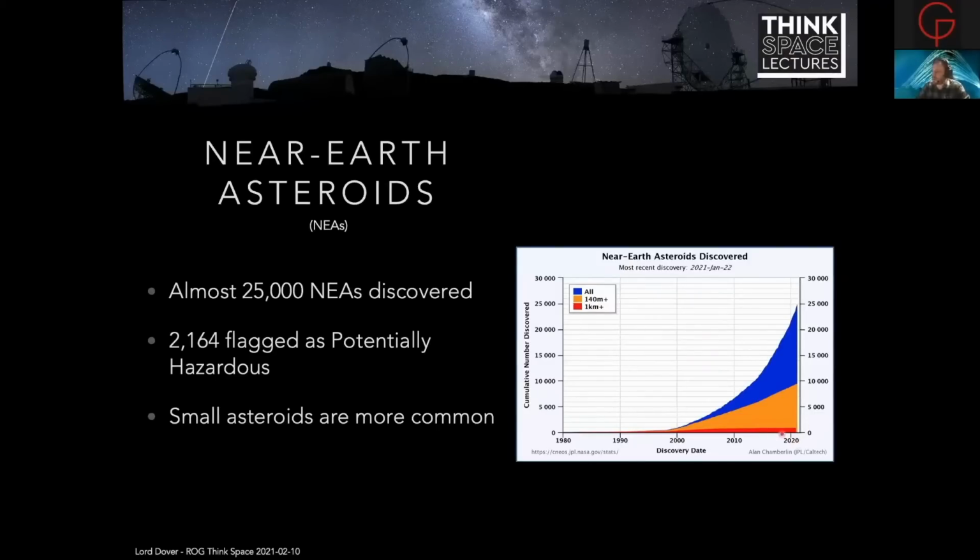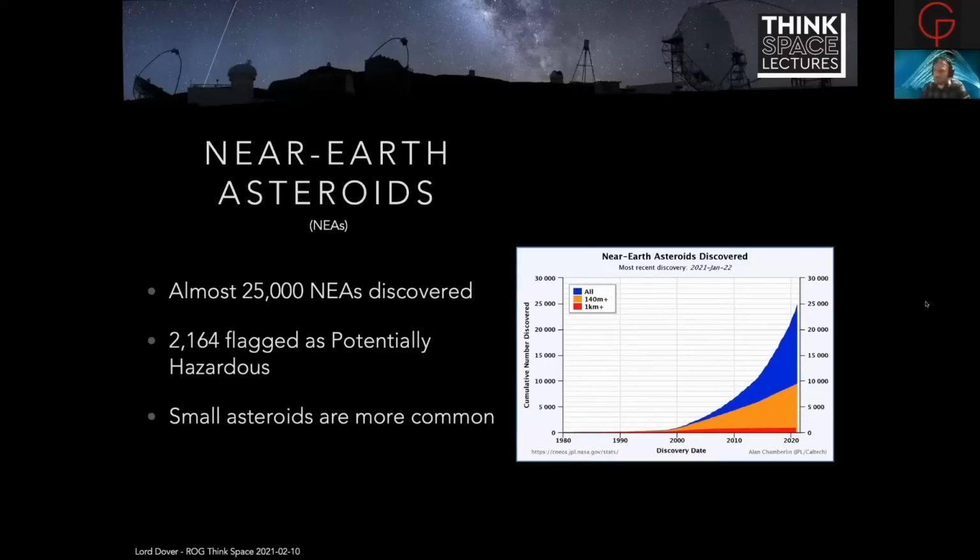So when you look at the biggest asteroids, which are bigger than a kilometer across, we've already found 90% of them. So these really big asteroids, they reflect a lot of light, and so they're really easy to find. But we still have a long way to go to find all of these smaller asteroids in our solar system. And smaller asteroids are more common than big asteroids in our solar system.